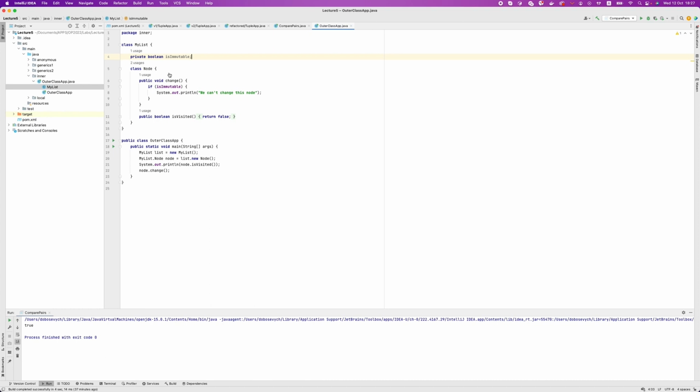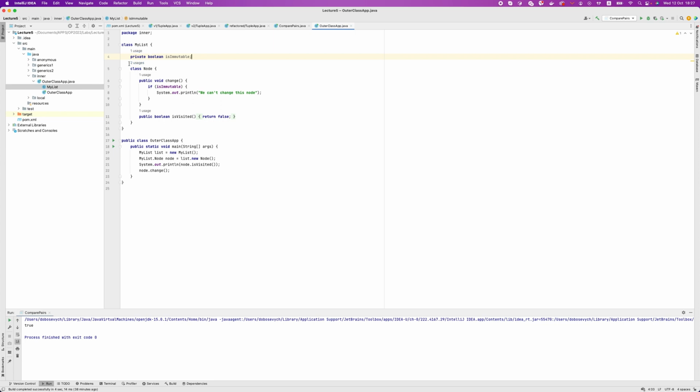Within that class we define the node. Suppose it's a linked list, and a linked list is composed of nodes, and for that reason we need a class node within the class MyList. So there is such a possibility, and here is how it's done.